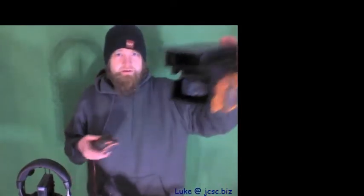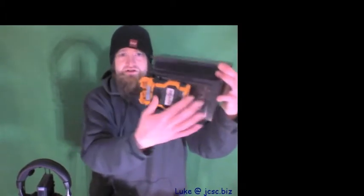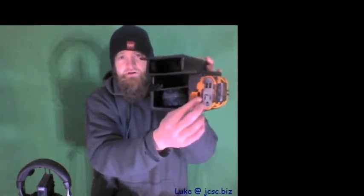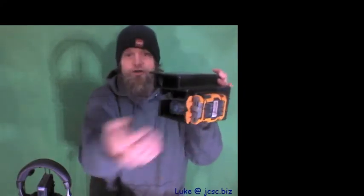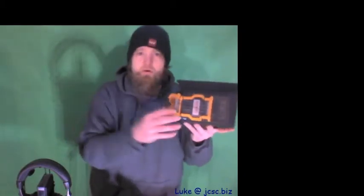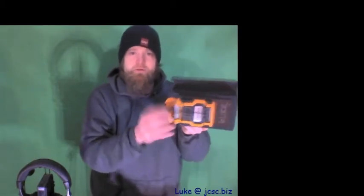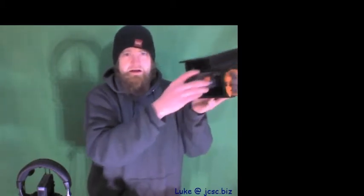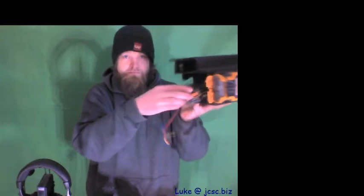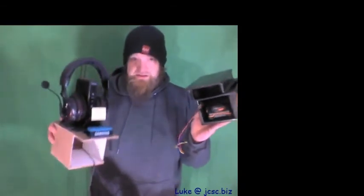What I recently came up with is putting an inverter on board so we could charge the laptop. If we had this device with us and the power went out, you could plug your laptop in here and charge it for about an hour or so, depending on the battery size. The battery just removes and you can take a freshly charged one and stick it in.